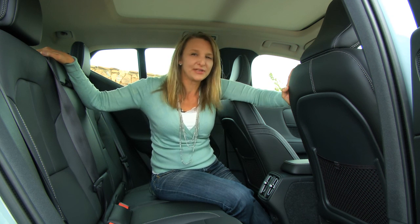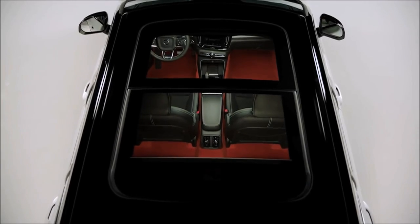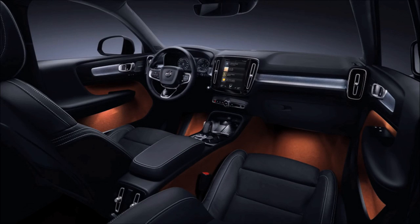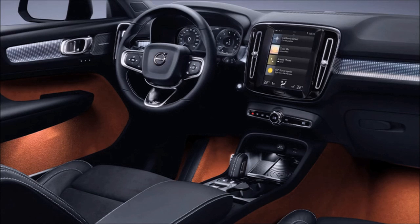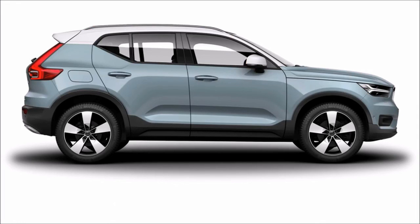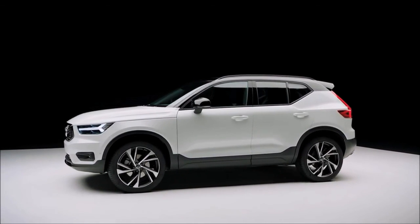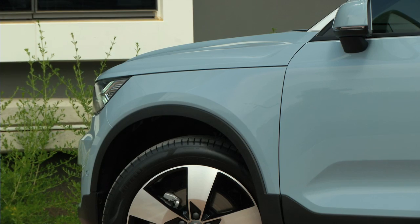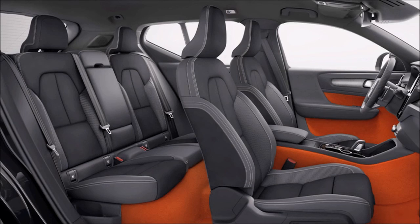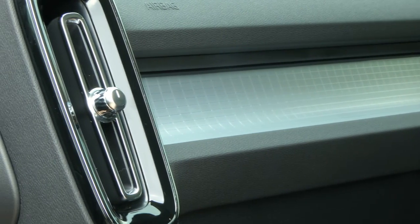They've also broken the mold a little bit for Volvo in terms of the optional extras. You can get an oxide red or lava orange floor mat in your XC40. Not something I'd personally go for, but hey, the option's there if you want it. Not very Volvo, very compact SUV. There are loads of customization options on the XC40, so youthful customers can design the car around them. These include contrasting white or black roof colours, white mirror caps and wheels, and a whole host of interesting trim options, although I particularly love this aluminium finish we have in our test car.